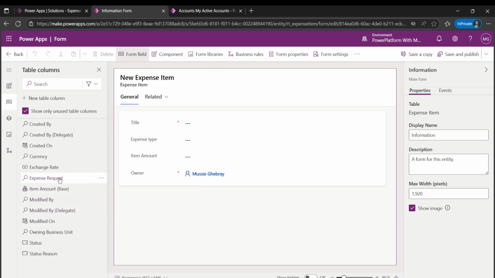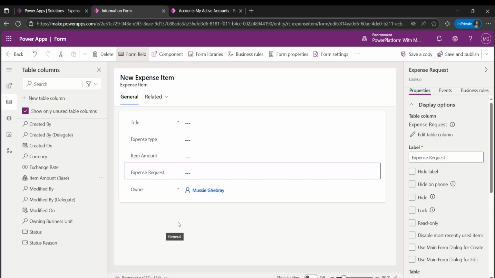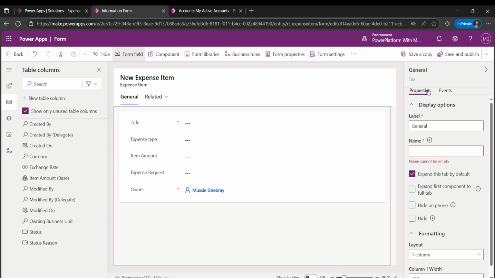And what you want to do is bring that one here to your form. That's worked. Yeah, and that's all you need to do for now, and I'll just save and publish.